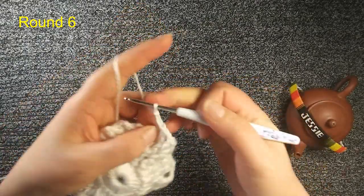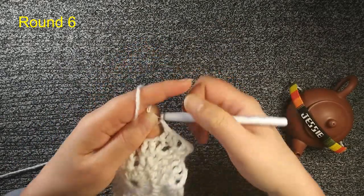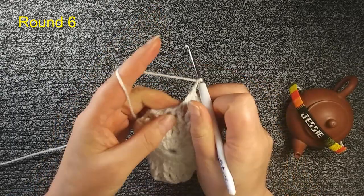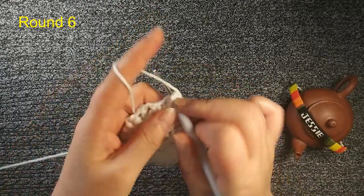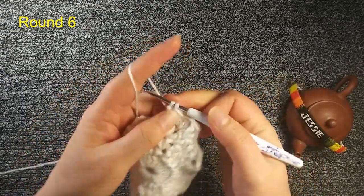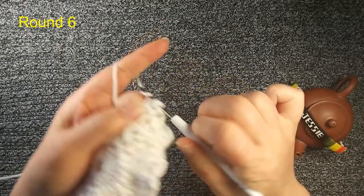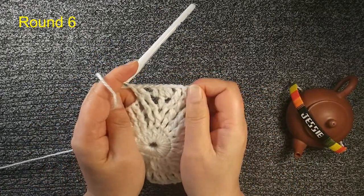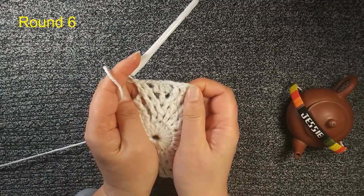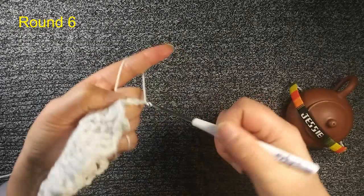Then chain 2. When we finish this, then we do chain 2. Then we come to the number 4. This double crochet, we do same front post. Number 5, front post double crochet. Okay, finish this group. Now we should have 7. Then chain 2.